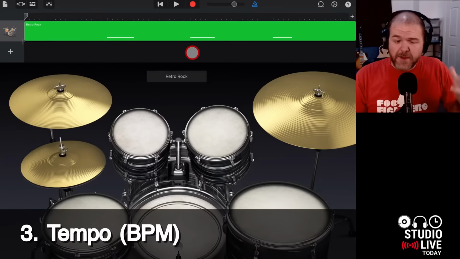We can adjust this later, but it's important to dial it in at the start and get it as close as possible before you start recording too many of your sounds. Tip number four is our key signature. Now, if you're new to music and this doesn't mean much to you, don't worry too much. But if you have written some of the song that you're going to be recording in GarageBand and you know what key it's in, come up to your settings icon here and tap on the key signature.